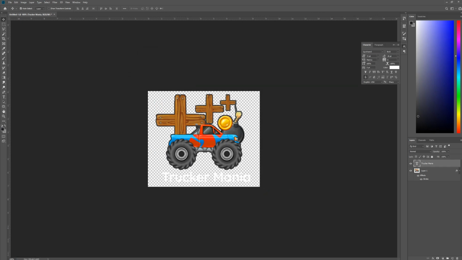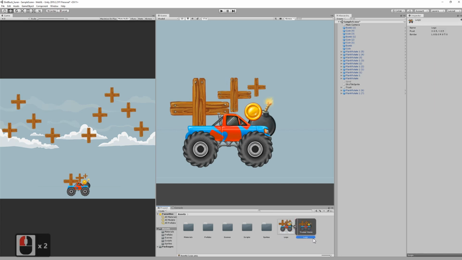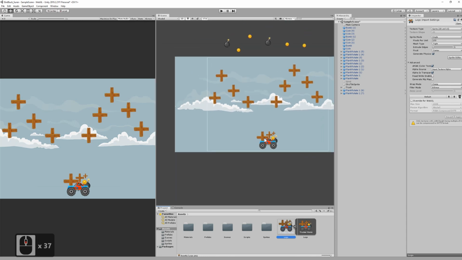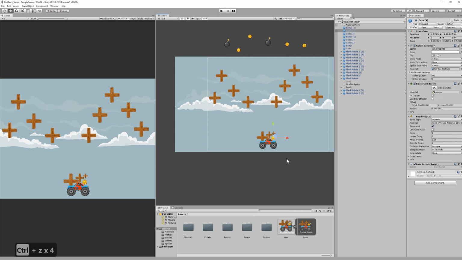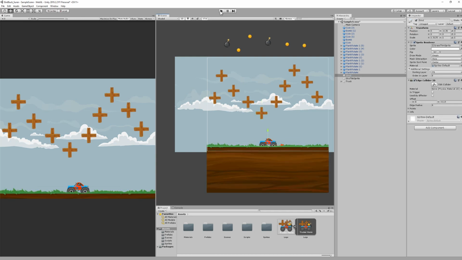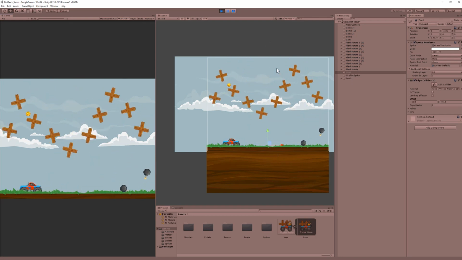Now I'll go to Unity. Can you see I have my Trucker Mania? This is cool. What I will do now is use this as my logo. But before that I messed up. I completely messed up here, so I'm going to press Control Z, just remove what I did. I think everything is back to normal. I'll check the game again to see if everything is working fine or not. I can capture. Come on, man. Oh my, that's too bad luck.